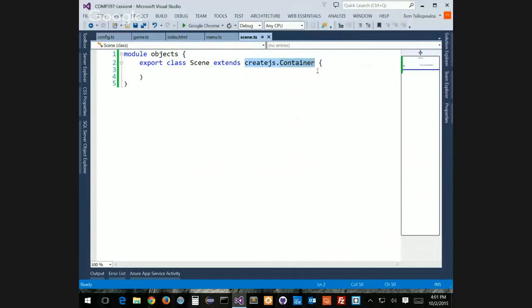So that means I can add stuff to my scene. I can say this.add within my class, and anything that I added into it would be part of my scene. It would be added in. And then I can add my scene, the whole scene, when I've instantiated the scene, onto my stage. Or I could add a portion of my scene to the stage, whatever I feel like adding, right? If I was to go this way, making it a container.